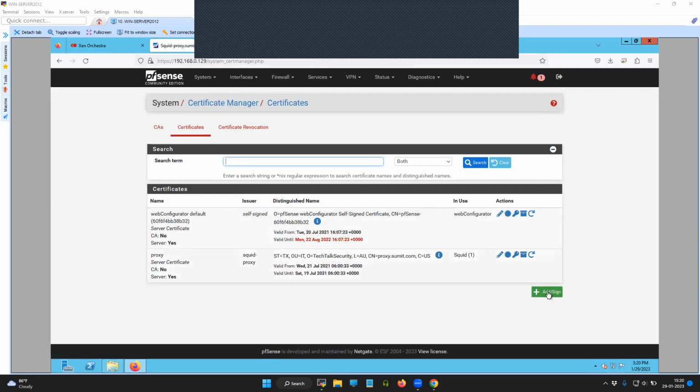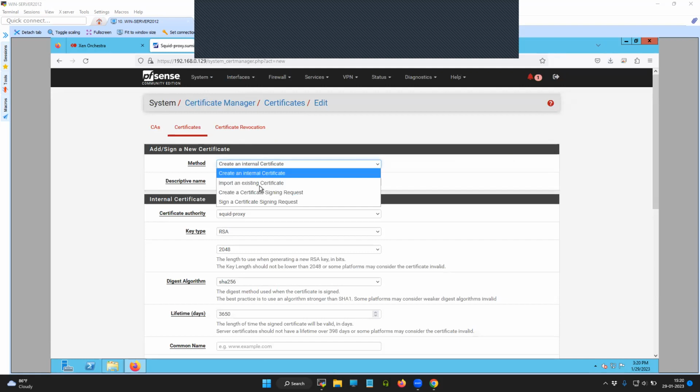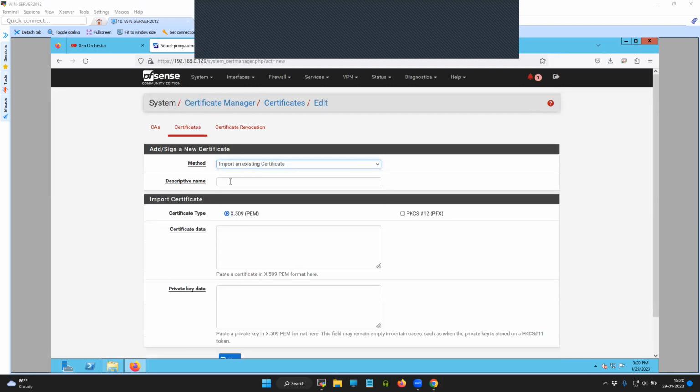Let's add this cert and select the option import an existing certificate. And we can name it PfCert, or we name it as PF.